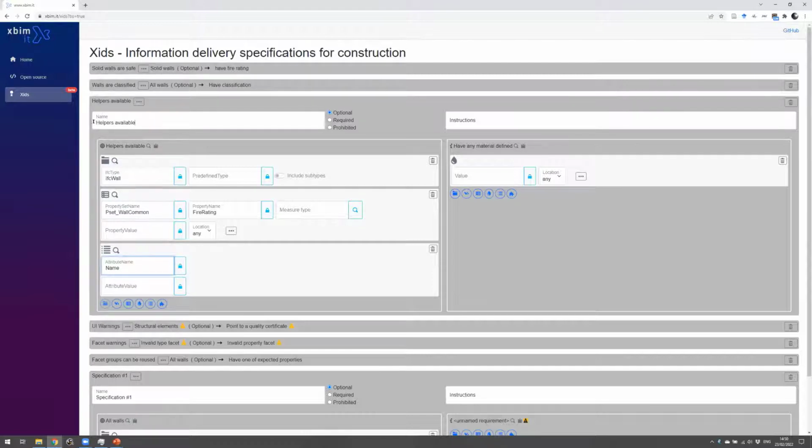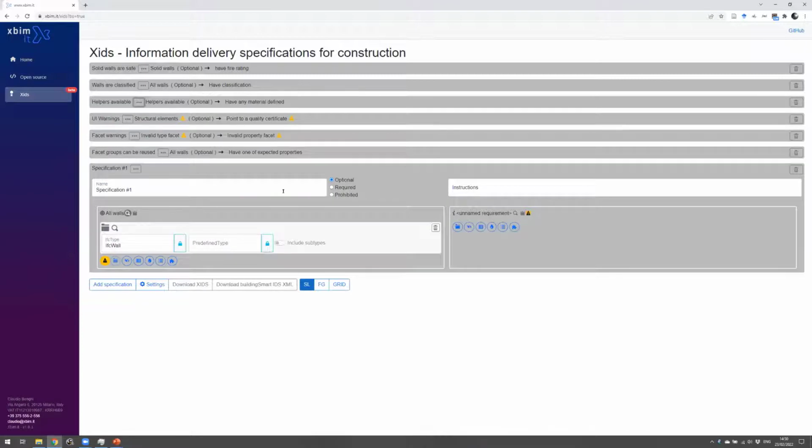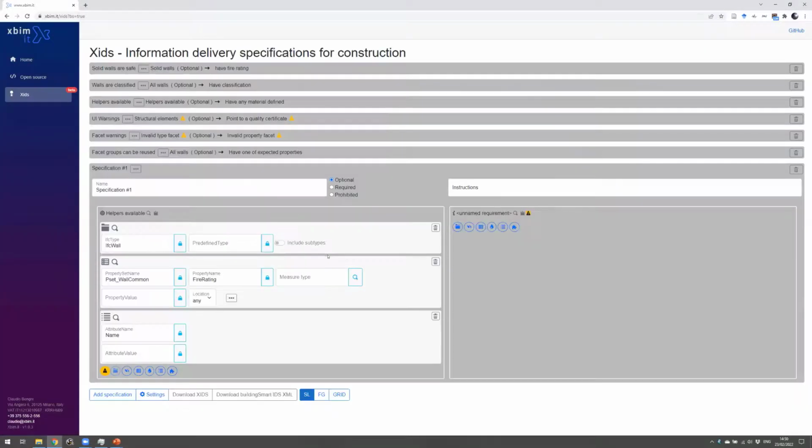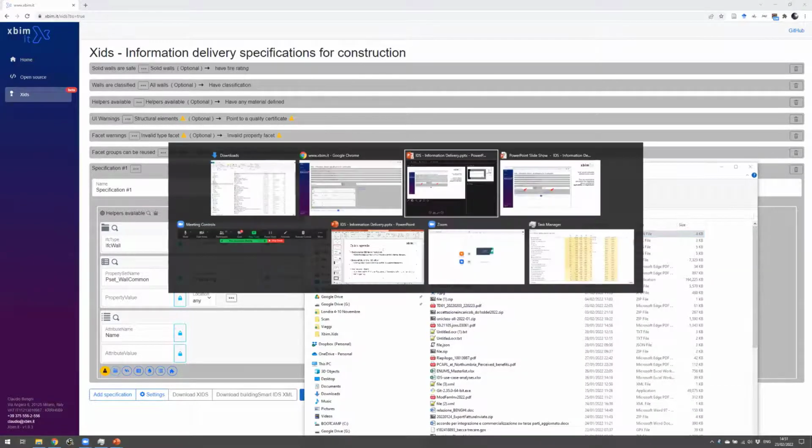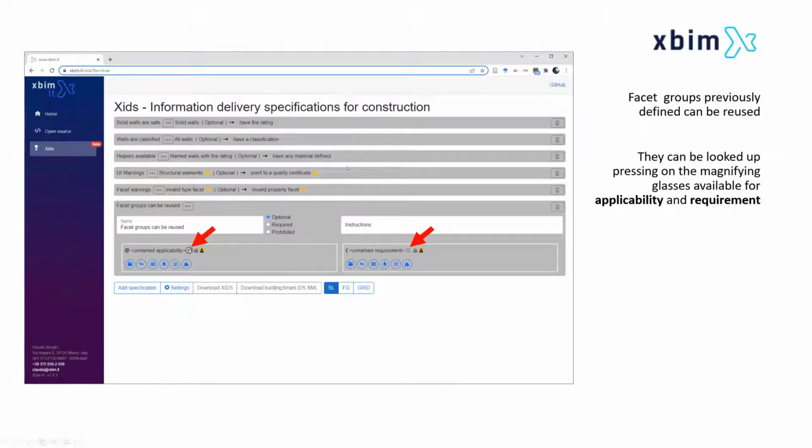So this is called helpers available. And I can quickly go back here and say, no, I want to bring up the helpers available, and all the three facets come at once. So this makes for a speedy editing of the IDS. And then going back to the presentation to see what else was to say.